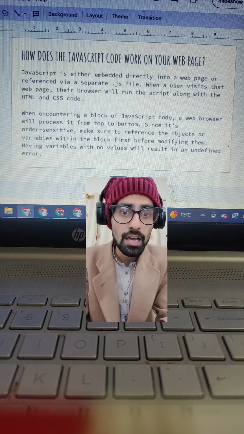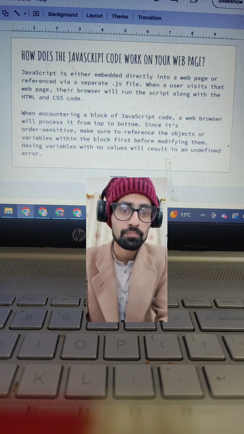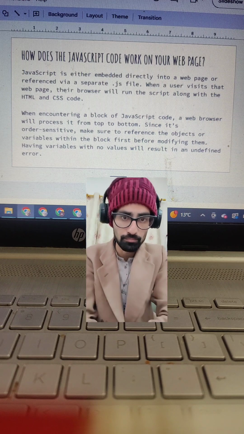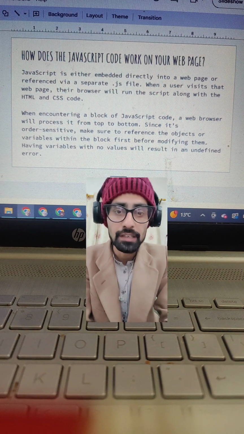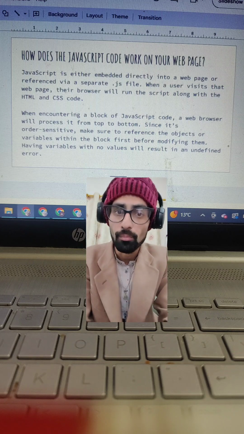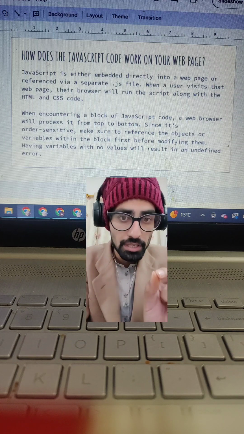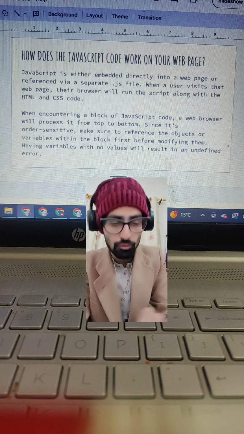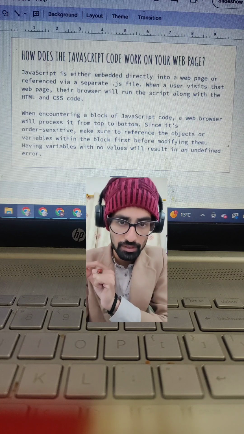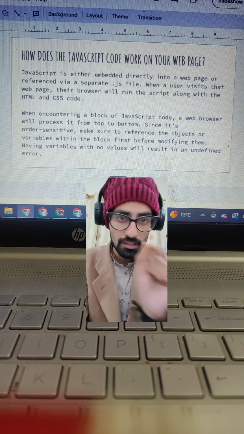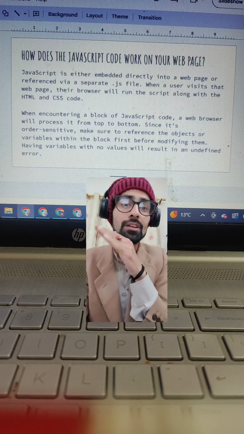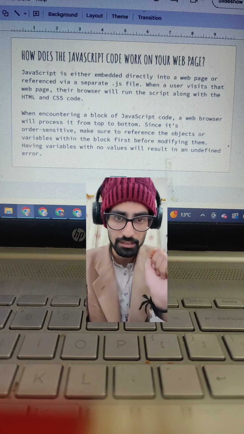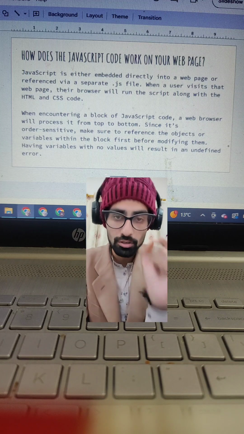When encountering a block of JavaScript code, a web browser will process it from top to bottom. Since it is order sensitive, make sure to reference the objects or variables within the block first before modifying them. Having variables with no value will result in an undefined error. Alright, I hope you guys got it.